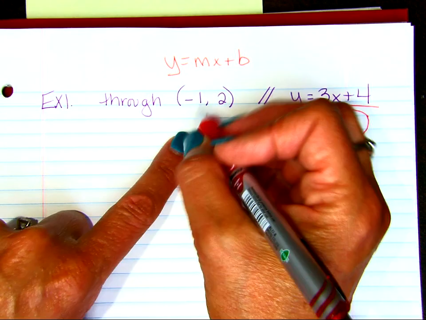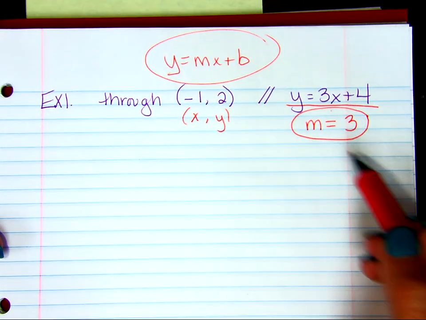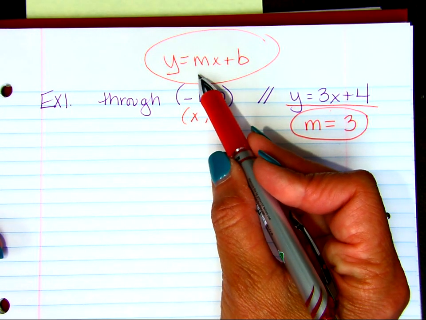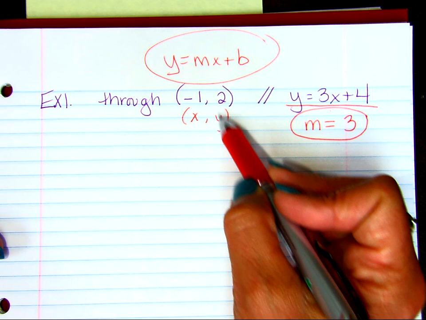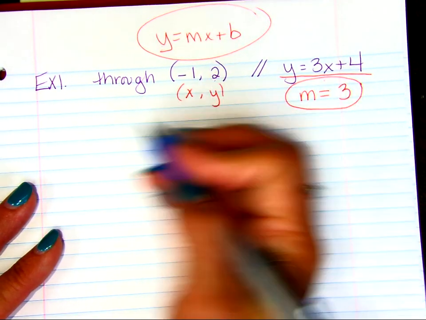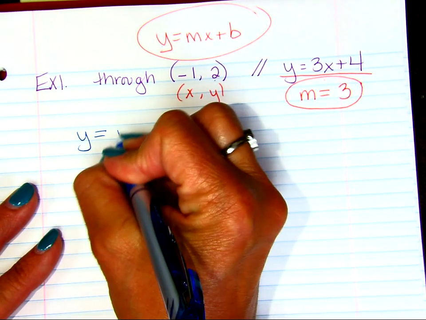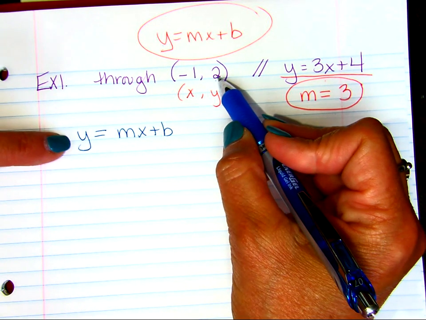So one thing we know about parallel slopes, and I want a line that's parallel to this one, what's the slope of this line? The slope is 3. So we have a slope and we have a point. Now the coordinates of a point are, the first one is your x and the second one is your y. That's describing this coordinate. Well, if you look back at this equation up here, we have an m in there, which we could just put the 3 in place.